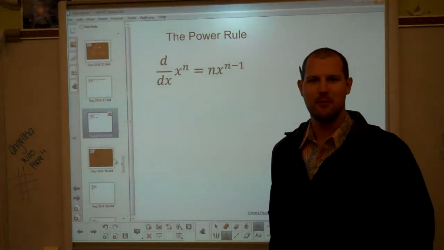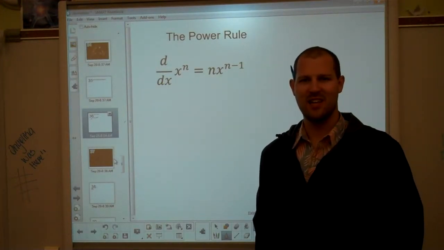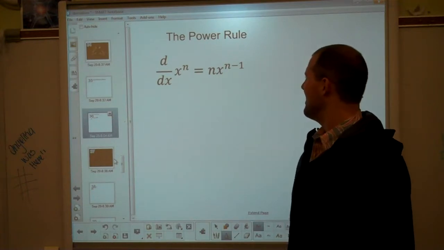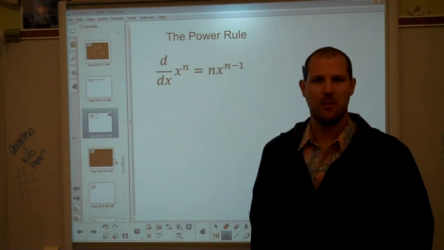So today we discussed the power rule, also known as the Mr. Boyden, why did you tell me a week ago, because that would have been really, really nice a week ago rule. And it simply goes like this. Rather than plugging in our difference quotient, we find a pattern and we do a bunch of those.